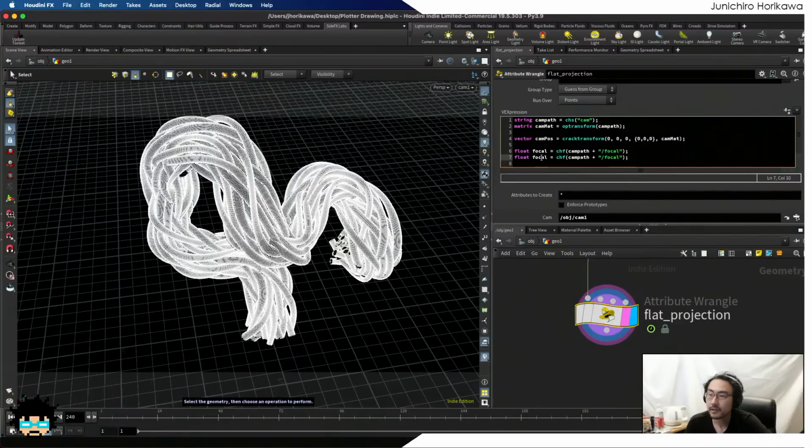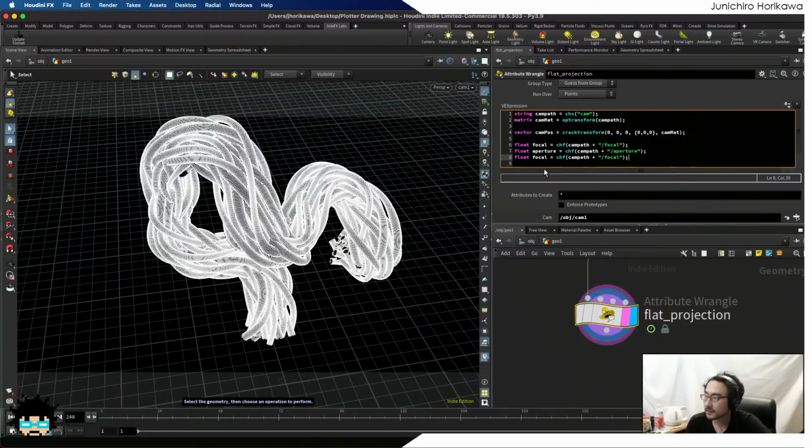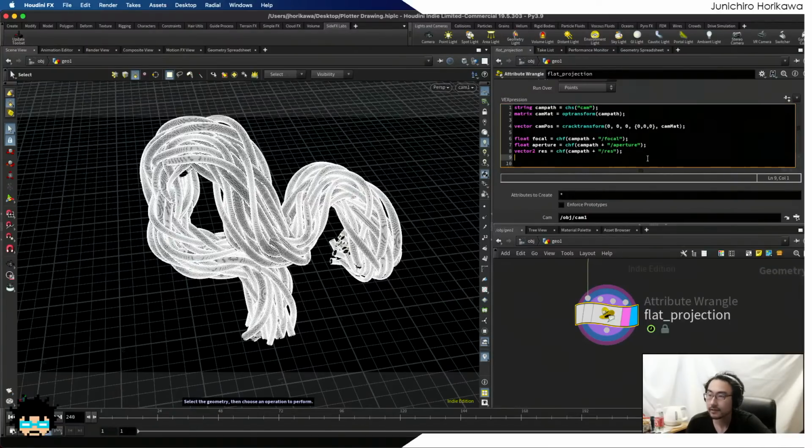Next, aperture. Aperture is equal to cam path plus aperture. Next, resolution. Now resolution is a vector 2 value, because you have x and y. Res.